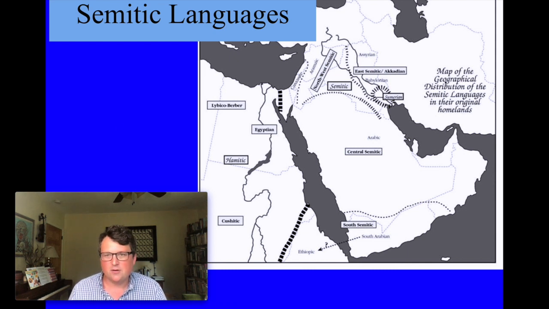You can see it on the map here. Kind of southeastern Iraq, right where the Tigris and the Euphrates rivers meet, what's now the Persian Gulf. That was ancient Sumer. So the Sumerians invented the kind of writing that people used in that region, but their language was not related to Semitic people's languages. So Hammurabi of Babylon is Semitic and a Semitic speaker. He's not a Sumerian. And everyone after him who lives in that area.